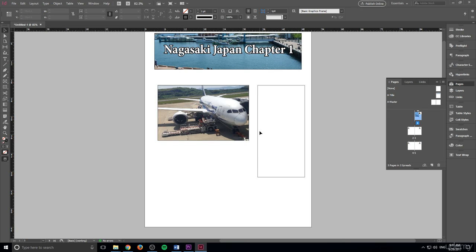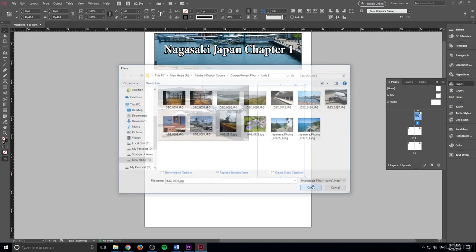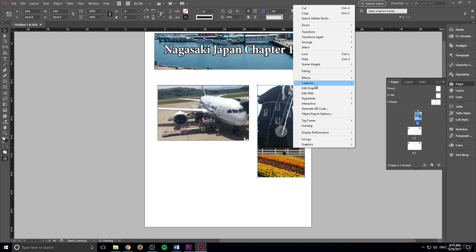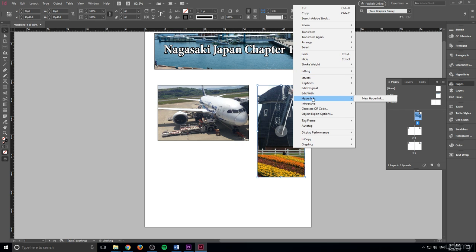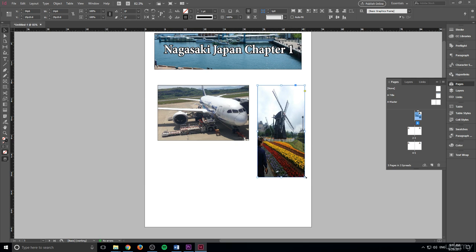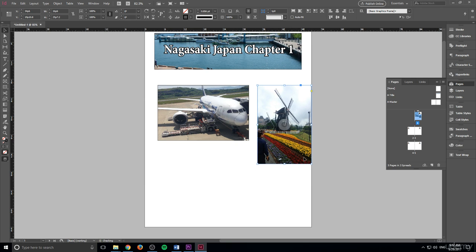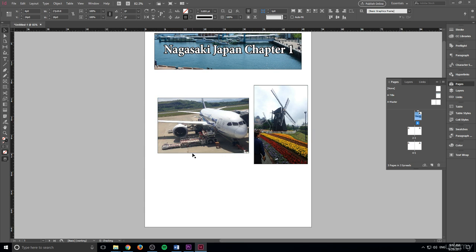And then now let's find that up and down photo, because I know we have one in there. Let's go File, Place, and yeah, let's go with this one. Fit content to frame, Control, Alt, E. I might be using this a lot, so I'm going to learn the keyboard shortcut here. It's definitely a little bit squished, so I think it needs to come out a little bit, yeah, like that. Let's maybe center this one down a little bit.